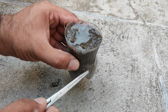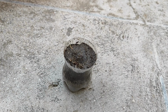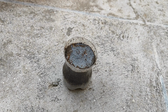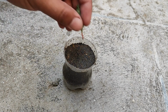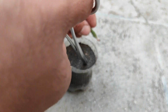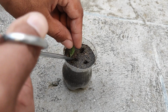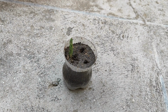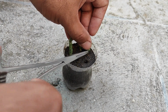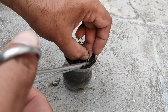Because of its transparent body, you can see that the water is going beneath, and now you can see how this water oozes out from the bottom. But before going to the bottom, it absorbs. Now one more thing, why we are supposed to always look for good drainage: if the water sits in the media, it can cause root rot. These roots will rot because of the suffocation due to the standing water.